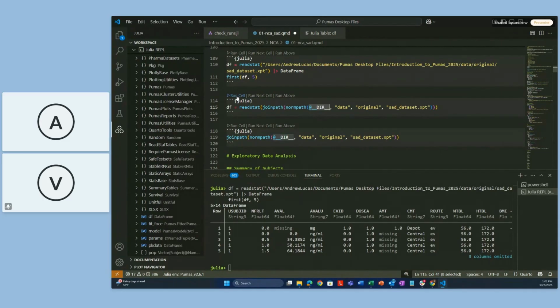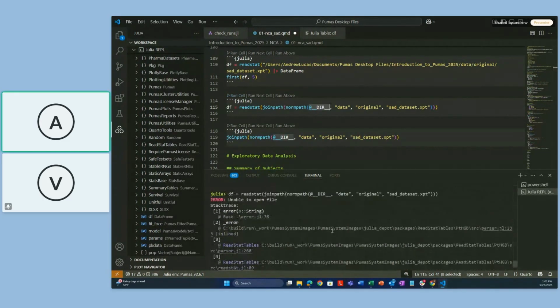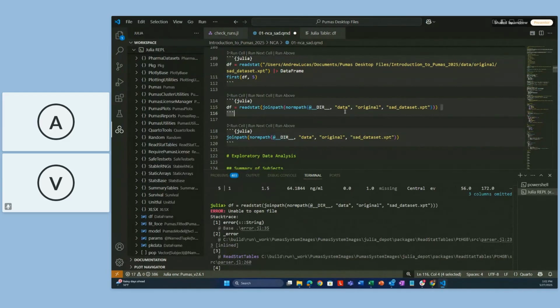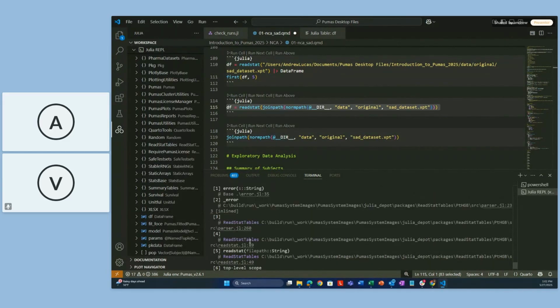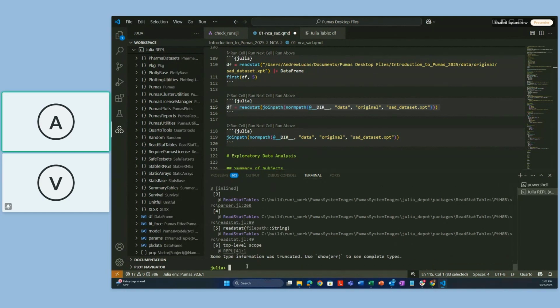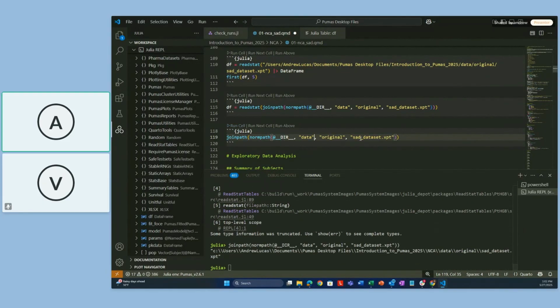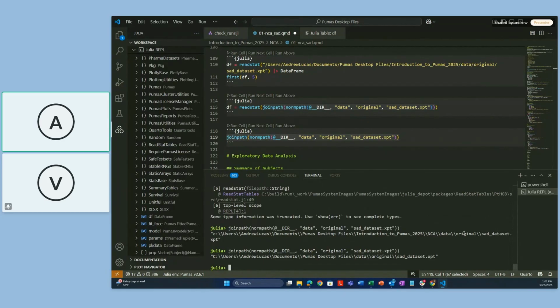If I run this one, it's going to tell me it's not able to find the file type. But if I copy and paste it in, it should work. The one thing I want to point out is whether you run things within the individual code cells versus copy and paste them into the actual REPL itself. If I use this versus copy and paste it in, you can see it's actually a different file setup.